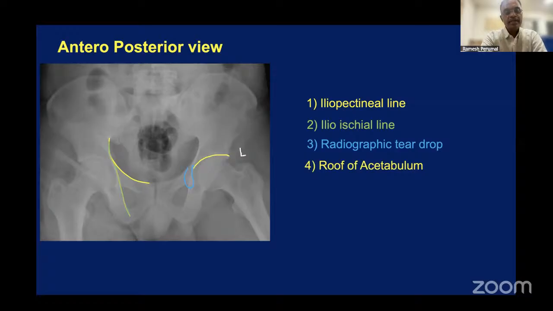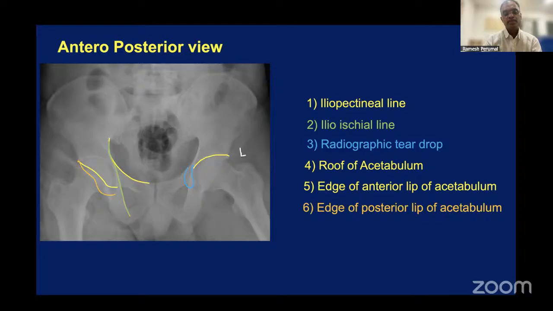The other important finding is the roof of the acetabulum, where the weight bearing dome is affected or not. These are the findings you should look for in a case of an acetabular fracture: whether the weight bearing dome is involved or not. The other one is the anterior wall, which, because of the slightly anteverted hip joint, is more overlapped. It extends from the inferior part of the superior pubic ramus like an oblique line into the outer lip of the acetabulum. And the posterior wall is more or less an oblique line which extends from the lip along up to the outer border of the ischial tuberosity.